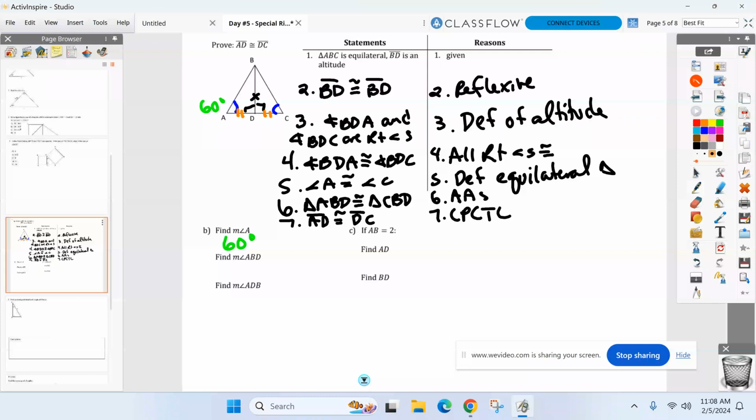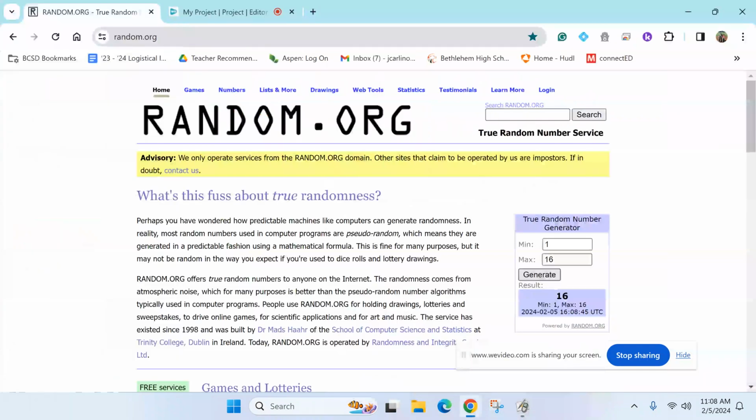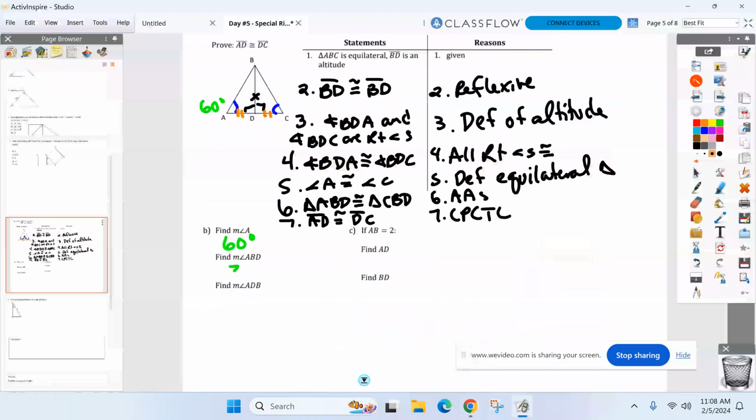How about ABD now? Find angle ABD. You got a 60-degree angle, you have a 90-degree angle, and then how about the finisher there? All right, angle ABD. What do you got for me there? ABD, going deep again here. 30, good work. And now angle ADB, I won't even ask. We already have a right angle there.